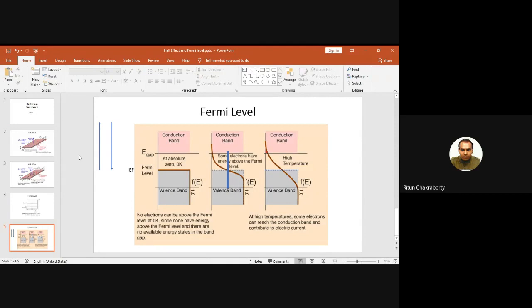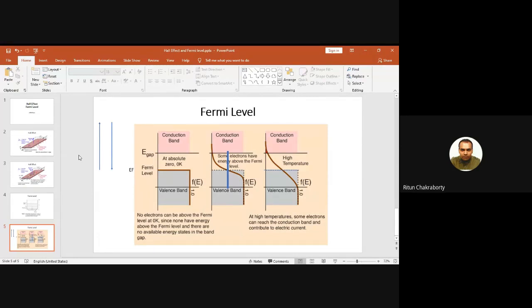In this way, addition of electrons continues until all the available, say, N number of electrons have been used. For simplicity, it is taken that capital N is an even number. Why even? Just for our simplicity, because then the first N by 2 levels will be filled.